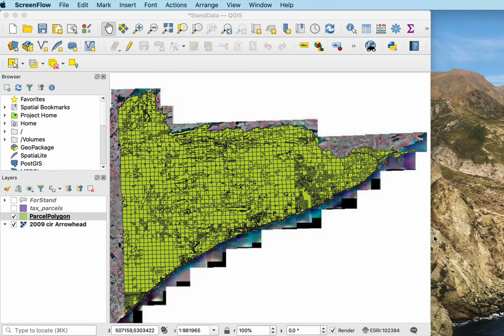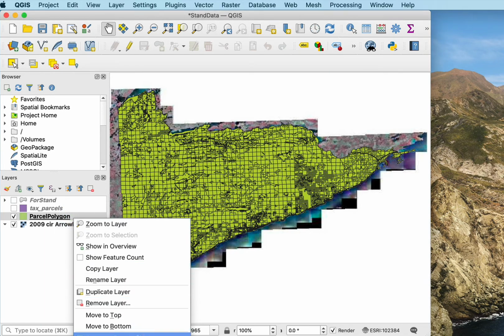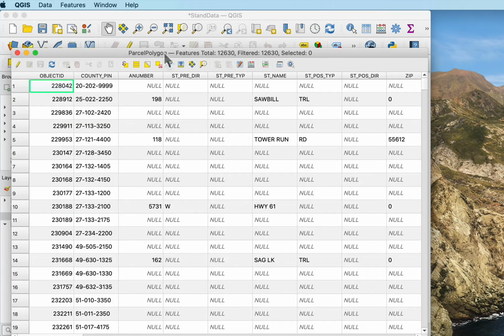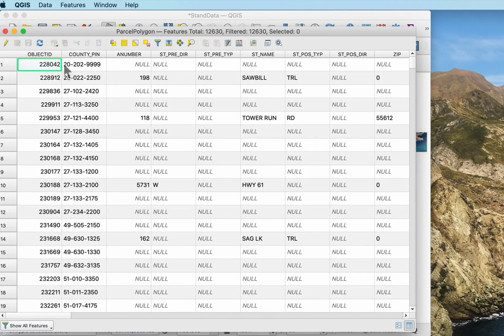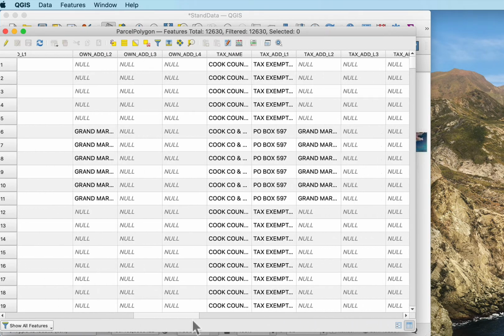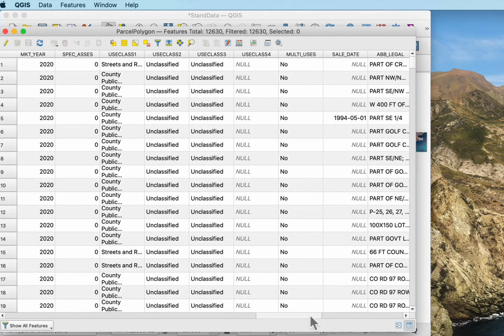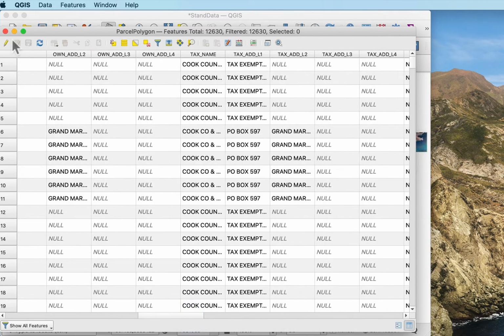I'd like to show you how to calculate statistics in QGIS, and I have a parcels data layer for Lake County, Minnesota loaded up. So you can look at the various values if I go ahead and open the attribute table for the various parcel polygons. It has county pin and a bunch of numbers, a bunch of identifiers, and then the owner name and a bunch of other information, including areas and taxes and various use classifications.